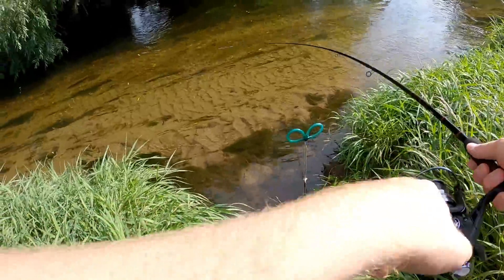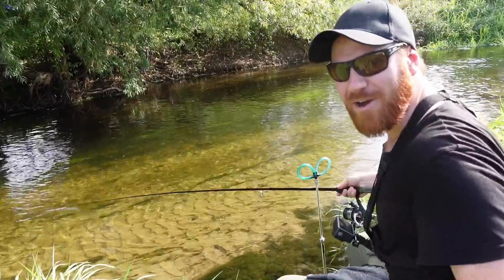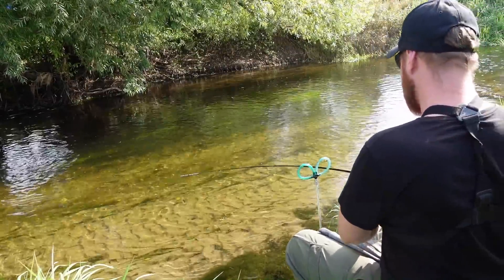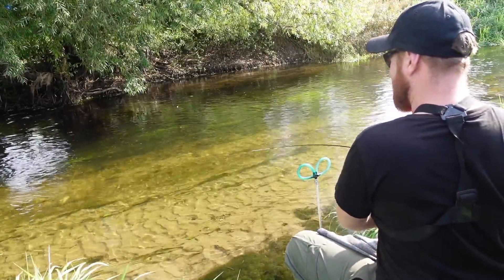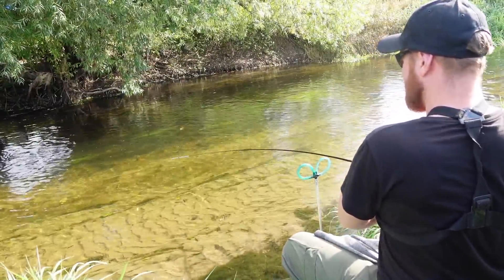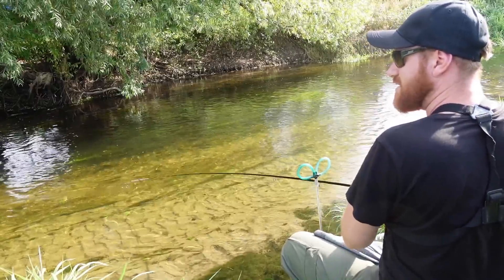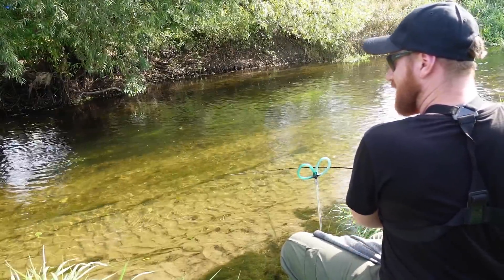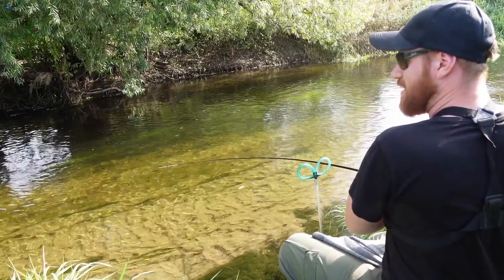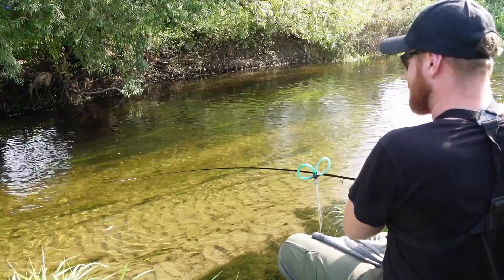There we go — we're in! Look at that rod bend. We've got a fish on. He's peeling drag! Let's get some line back on this fish. It's the second take I've had within about 20 minutes. Had one big bang round on the rod tip that I think was definitely a fish on the hook, but he managed to shake it before I grabbed it. This fish has gone so far downstream — it's unreal.